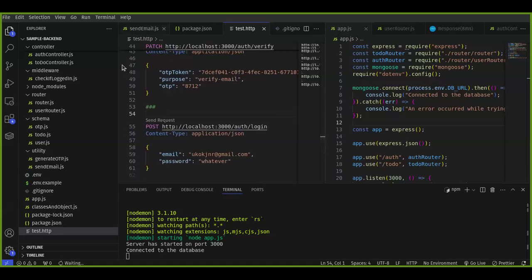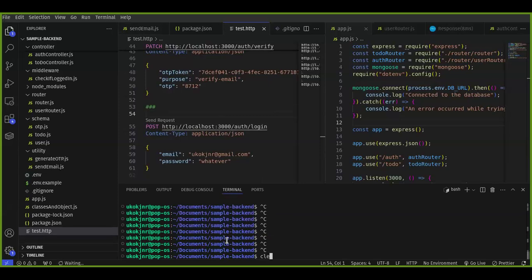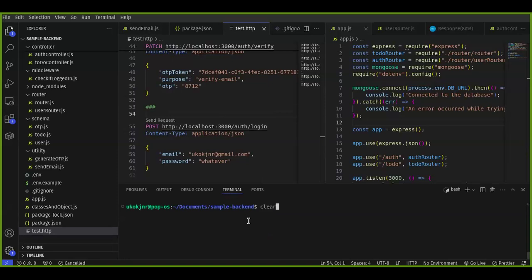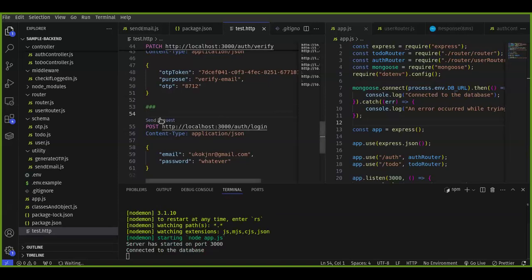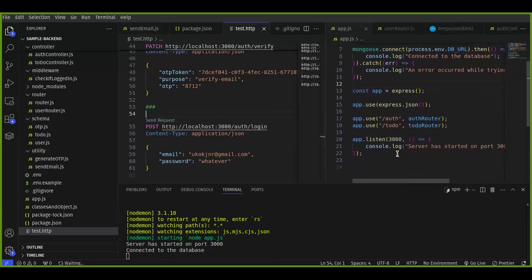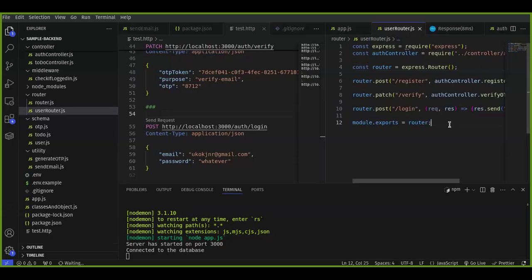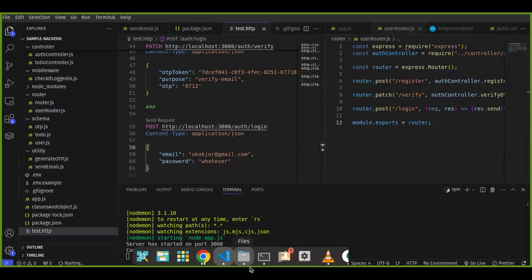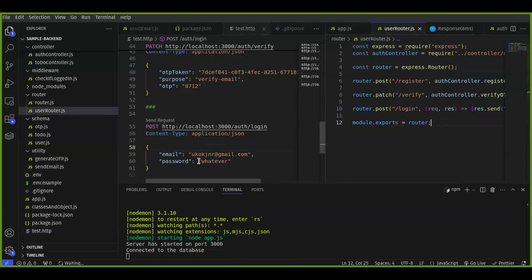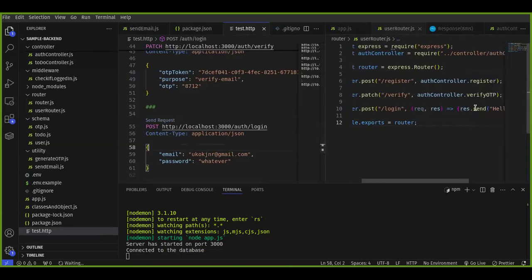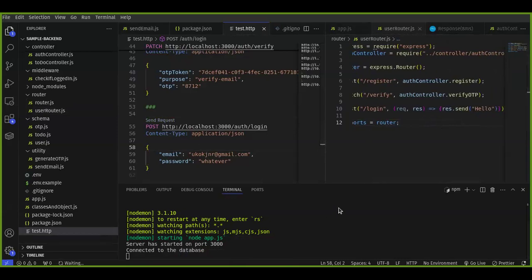I don't know why this is happening. This is quite strange. /login is a request and response hello.